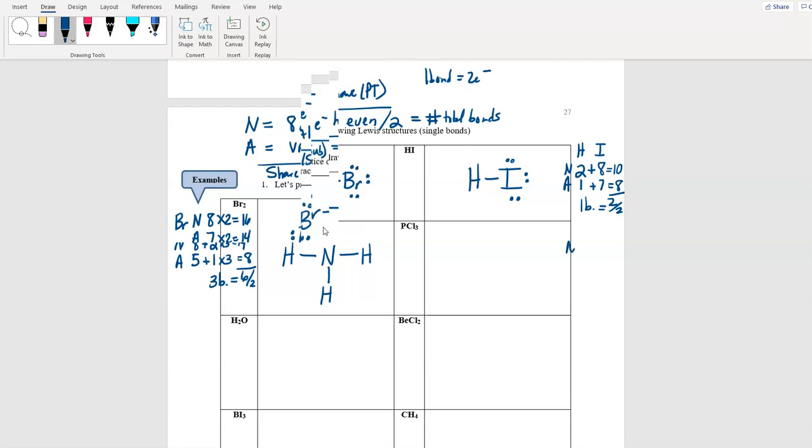Phosphorus and chlorine. Okay? Phosphorus and chlorine. Phosphorus needs 8. And I do have chlorine, but I got them 3 times. So I got to go 8 times 3. Okay? I'm going to add that up. And what is that? 8 plus 24, so that's 32. I'll just put them over here since I'm out of room.